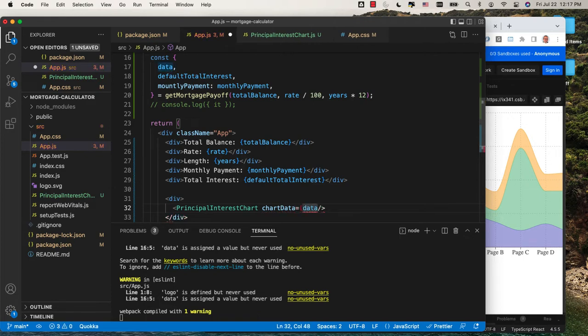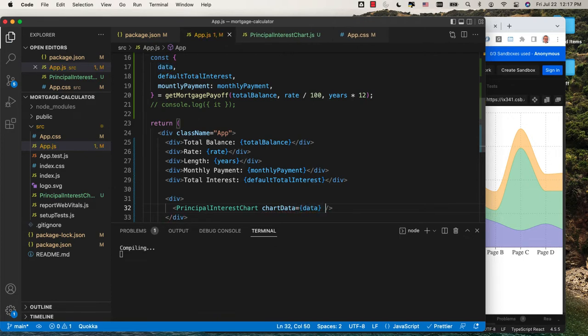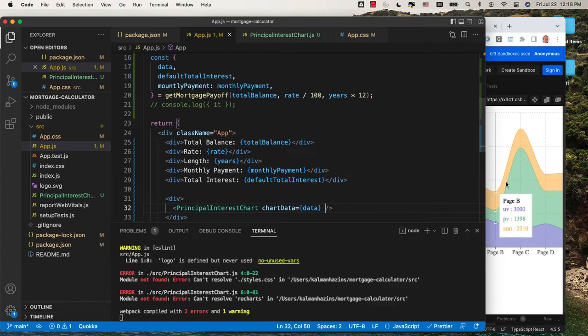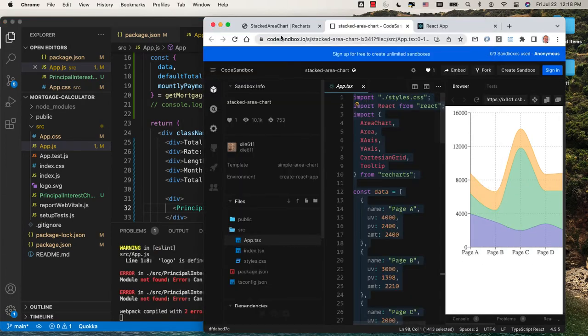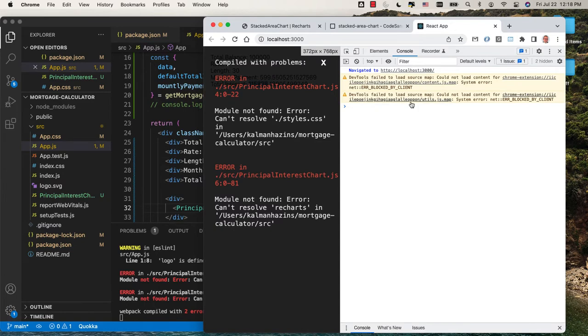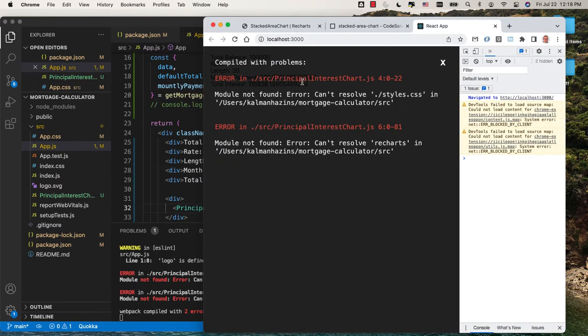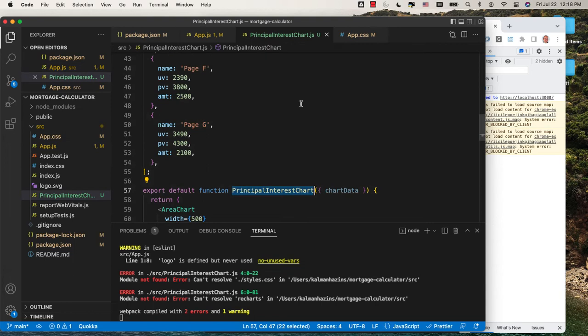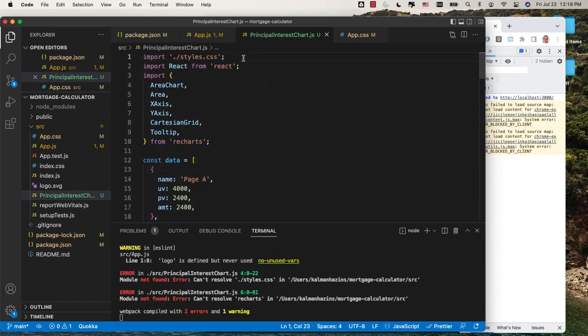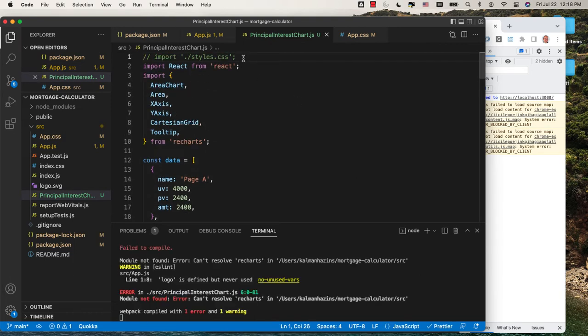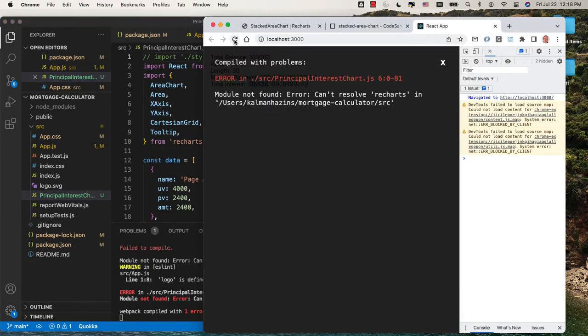So chart data. Let's go back to our app, and it doesn't like it because it doesn't know. Okay, so it's saying styles.css. We could fix that. Let's remove that. Going in styles right now. Refresh.